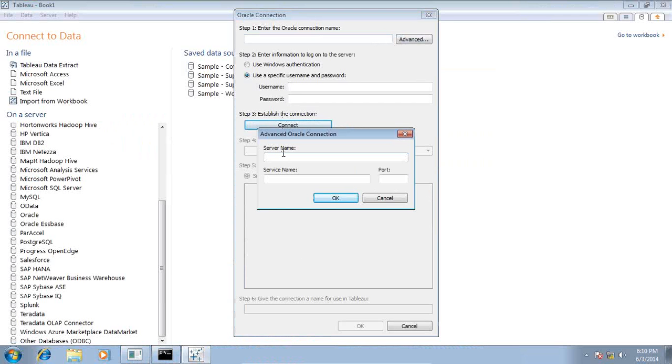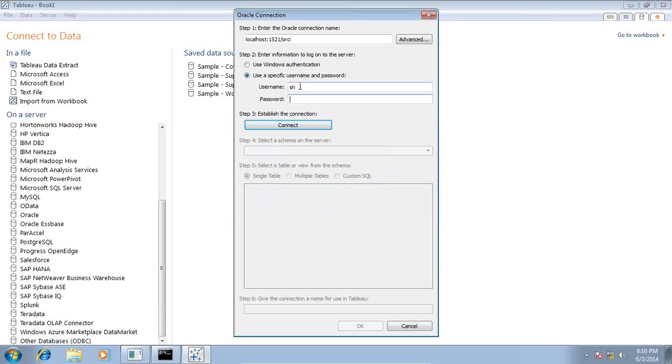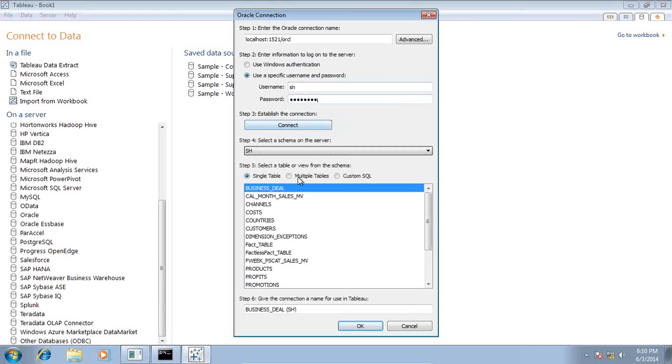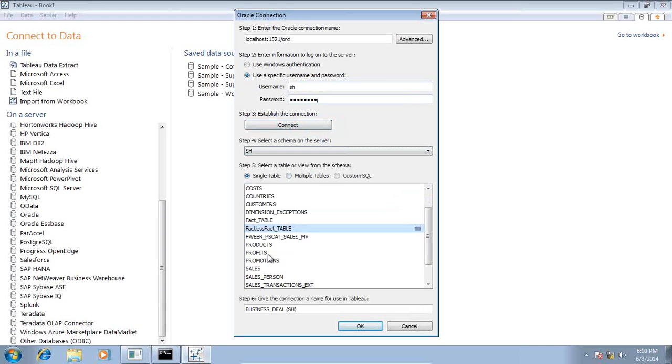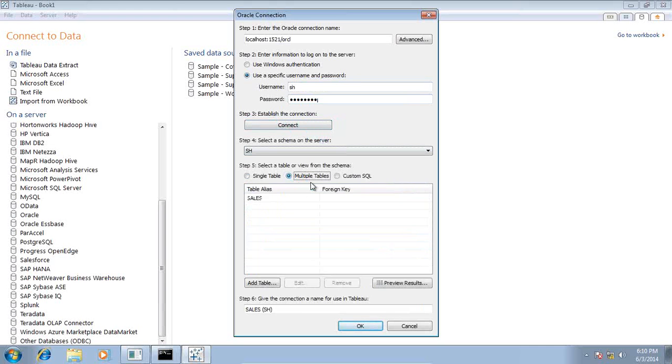So specify your server details as you did, localhost, your service name, your port number, your credential, connect. Select your fact table first, preferably, and select the dimension.